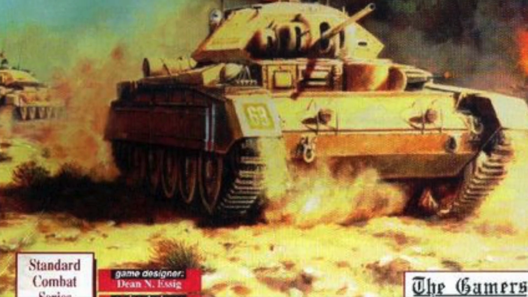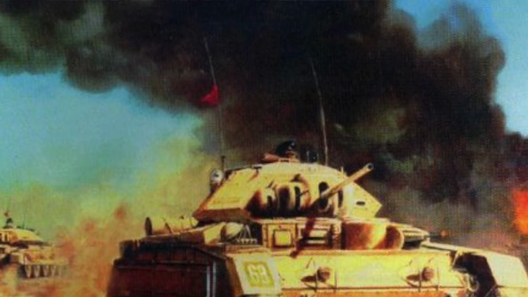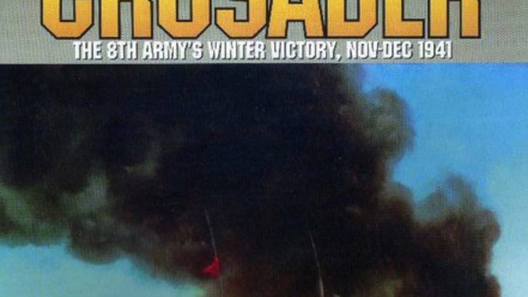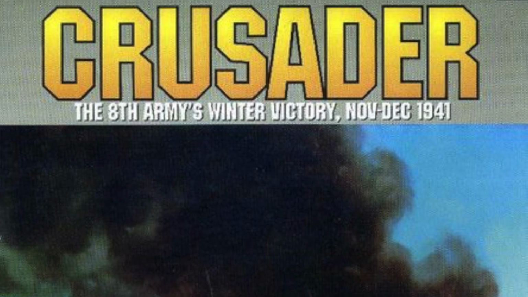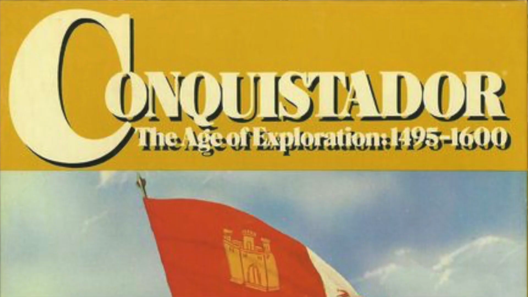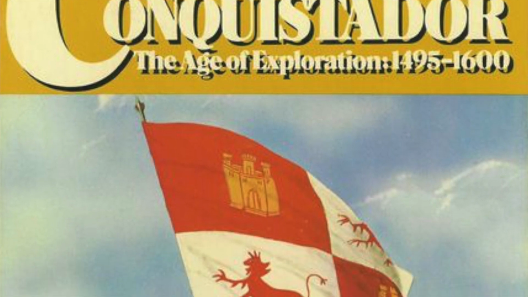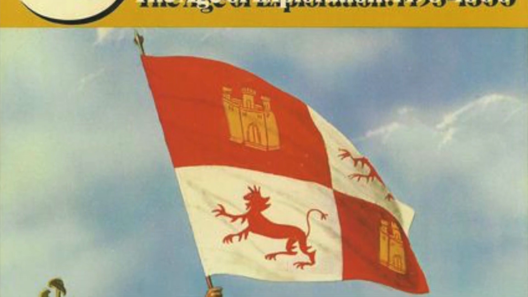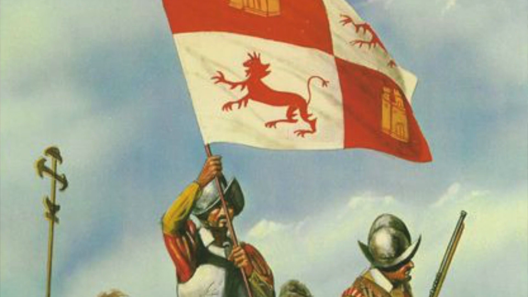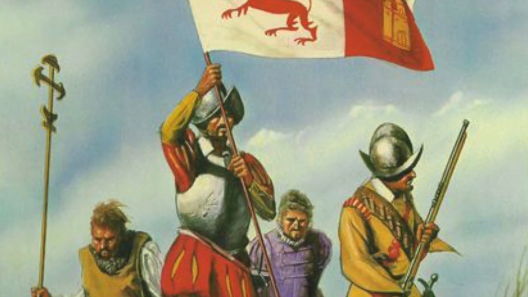Kevin also has a video out on Crusader, the 8th Army's Winter Victory, November to December 1941, from the Standard Combat Series by the Gamers, published by MMP. The original Grognard is continuing his play on Conquistador, turns 5 and 6. This is a game designed by Richard Berg. The artists are Ken Nishiuye and Redmond A. Simonson. The publishers are SPI.